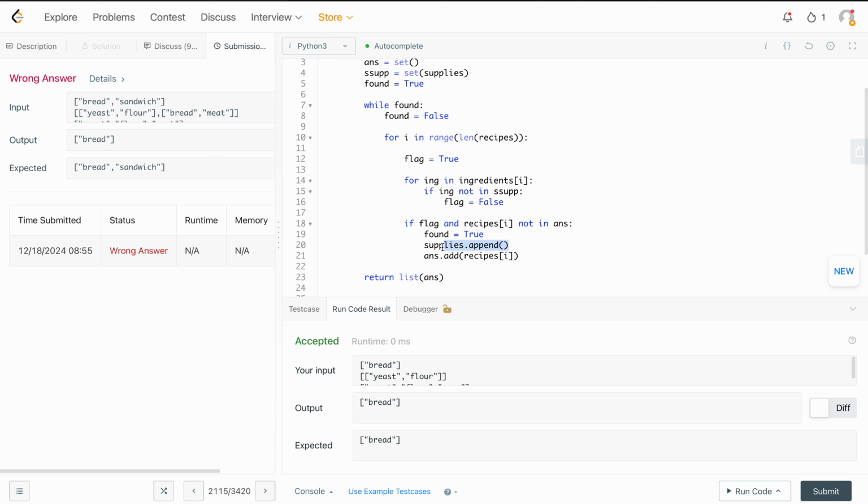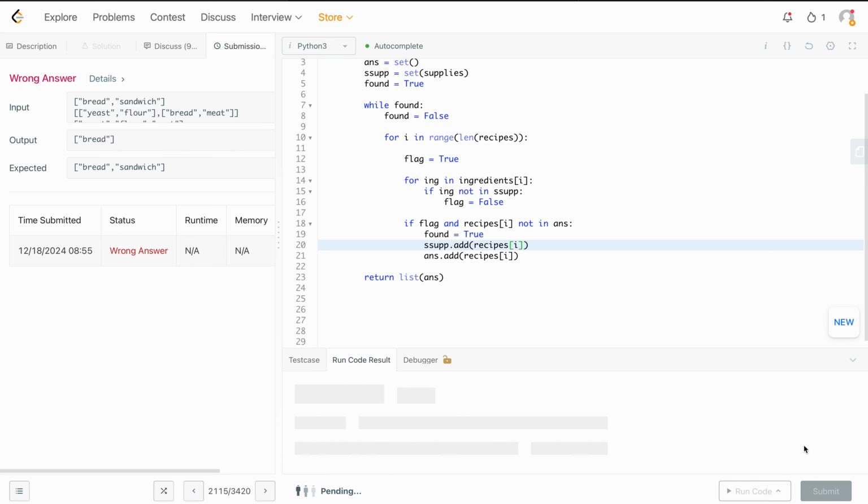So set sup add. Maybe I could get rid of this, but never mind.